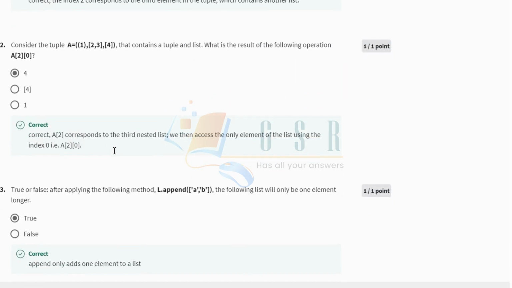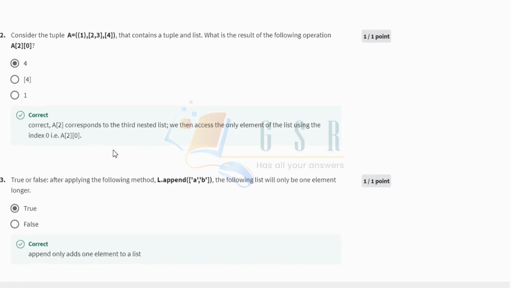So it corresponds to the second index. The second one: consider the tuple, the previous one only, that contains a tuple and lists. What is the result of the following operation? So we have nested indexing, that is, we are talking in two dimensions here. At the second index, what is the 0th index value? At the second index we have one value, that is 4, and it is at the 0th index.